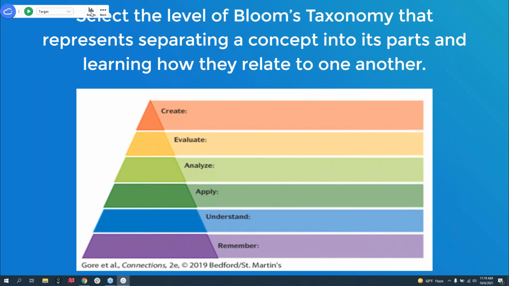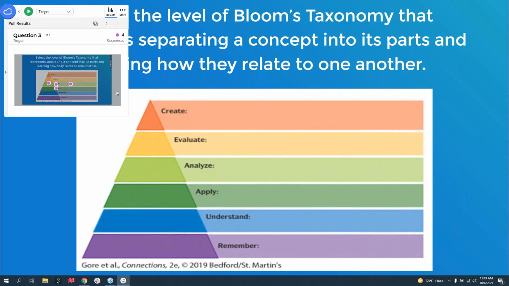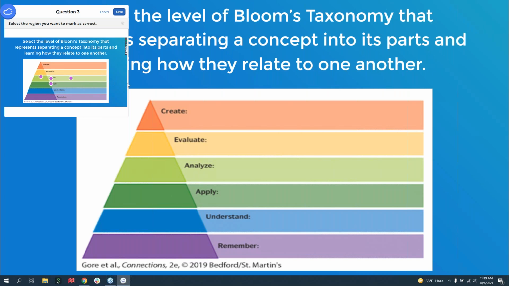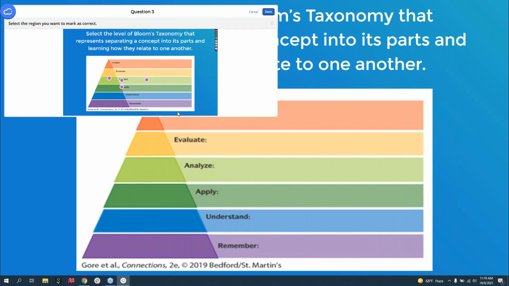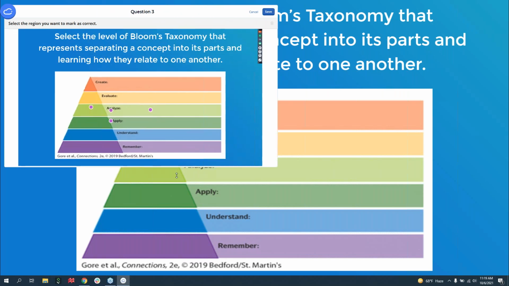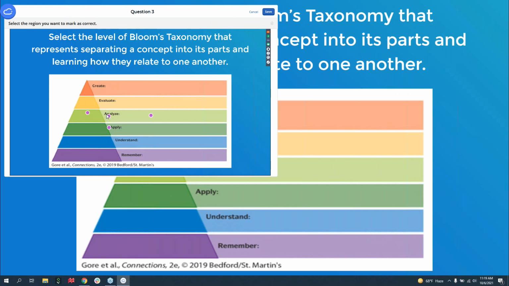Okay. And then I can click on results and I can see easily where my students responded. And I can see, okay, my group is a little broken between whether it's analyze or apply.